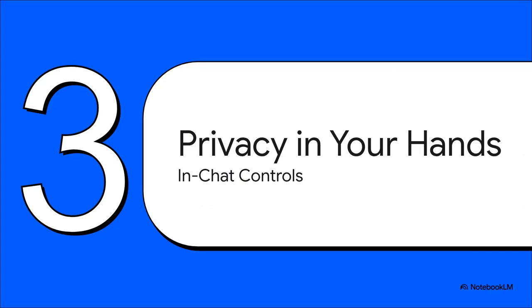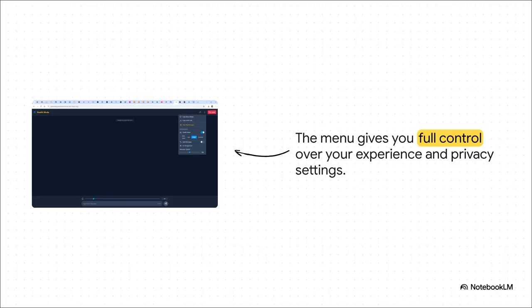All right, so once you're inside the room, it's not like you're just a passive observer. JesterChat actually gives you a surprising amount of control over your own experience and your own privacy. Let's take a look. Everything happens from this little menu on the right. It's basically your command center. From here, you can clear out your messages, you can change the look of the chat, and most importantly, you can turn on that stealth mode we talked about. The power is right there.